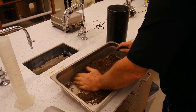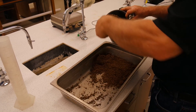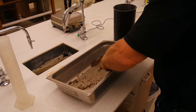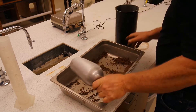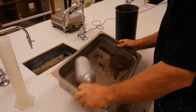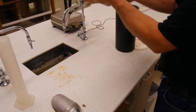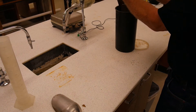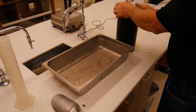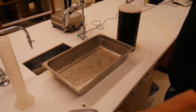We will want to change the moisture content of each sample so they are approximately two to three percent different from each other. What we are shooting for is to have two samples less than optimum moisture content and two samples greater than that. For example, if our sample has an optimum moisture content of 12%, we will want our samples at 9, 11, 13, and 15 percent. The optimum moisture content is when we have enough moisture in the sample to fill all the voids between the grains of soil, but not so much that the water content starts replacing the soil. Once our samples are set up and have hydrated for 12 hours, we are ready to start our test.